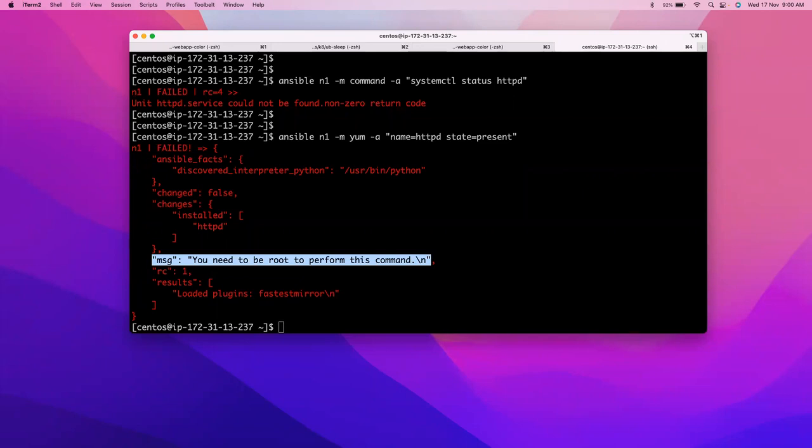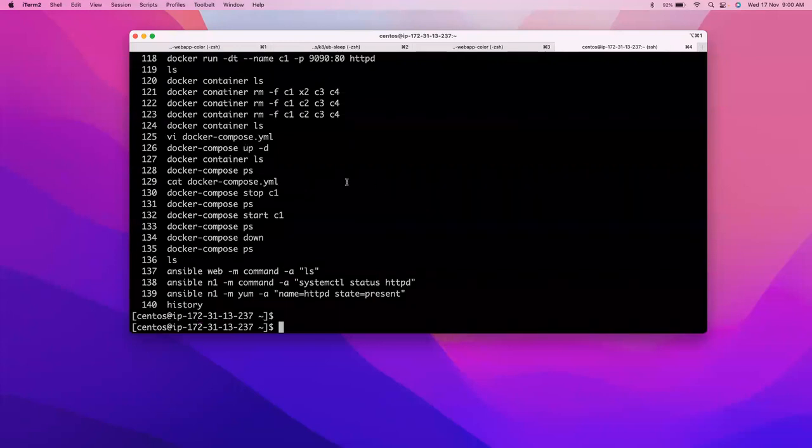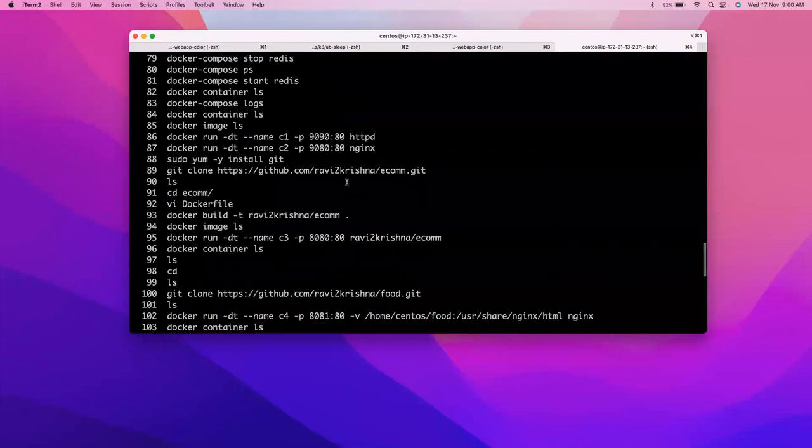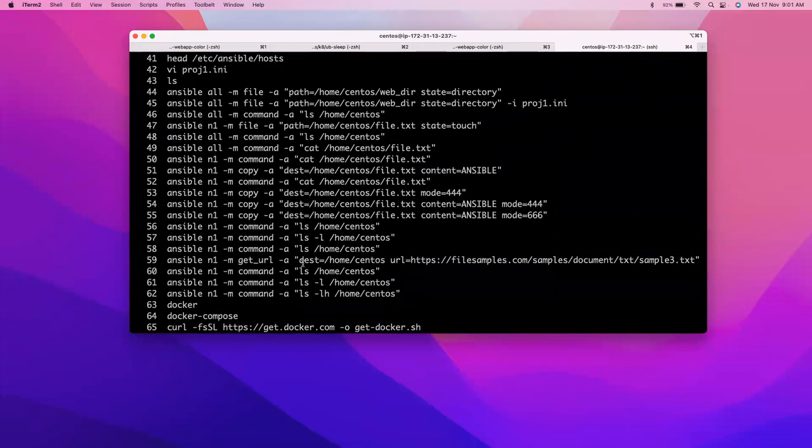Now we are not able to get it done. Why? Because you don't have those permissions set for you. I hope you got the logic. You can also observe the same thing with your get_url functionality. Meaning, if I say history here, you see, yes, this is what you downloaded, right?